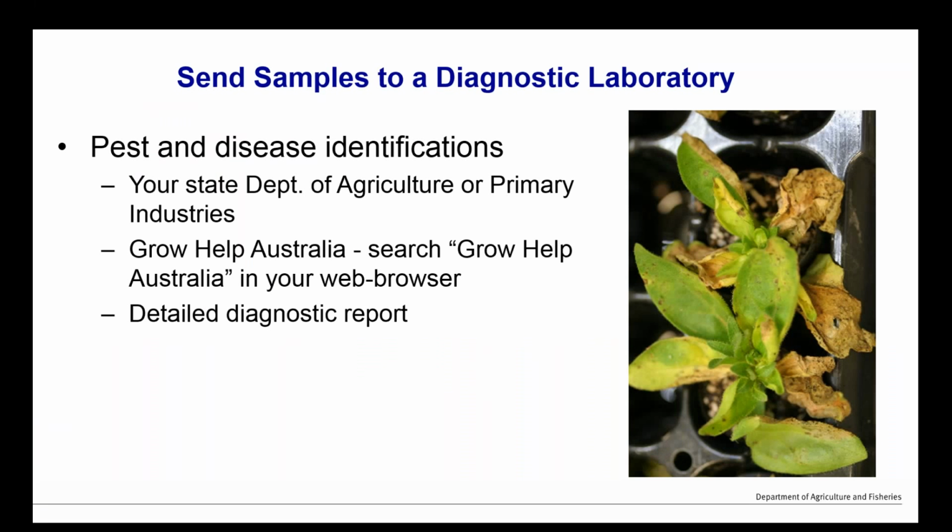Through Grow Help Australia, the project provides for discounted diagnostics, and I guess this is a bit of a plug. So all production nurseries receive discounted diagnostics. NIASA accredited nurseries receive 10 free samples per year. So that's almost one per month. Hopefully you don't need them all, but they are there so that you can take advantage of our service and manage pests and diseases better.